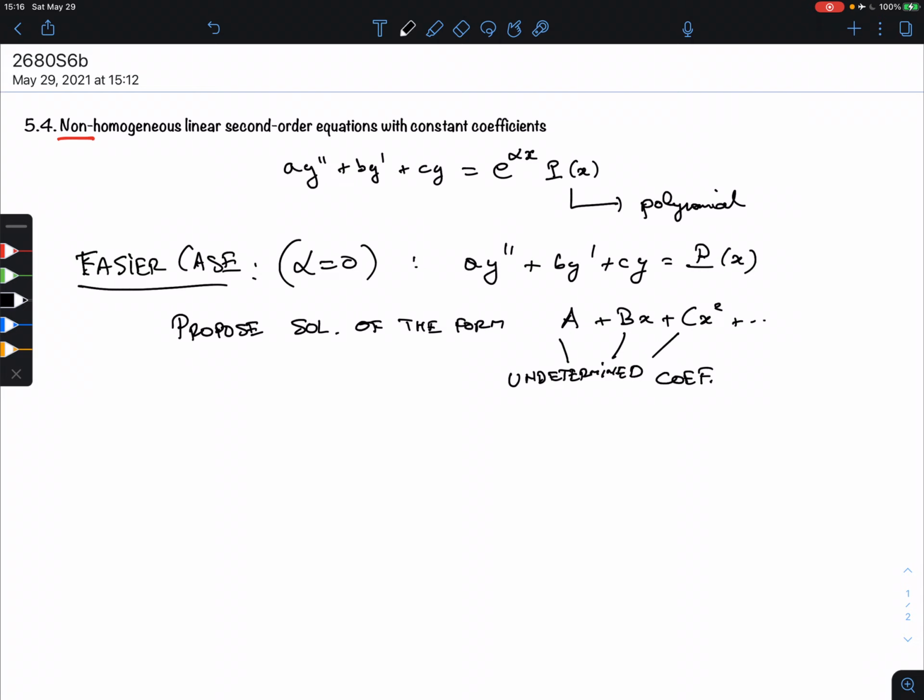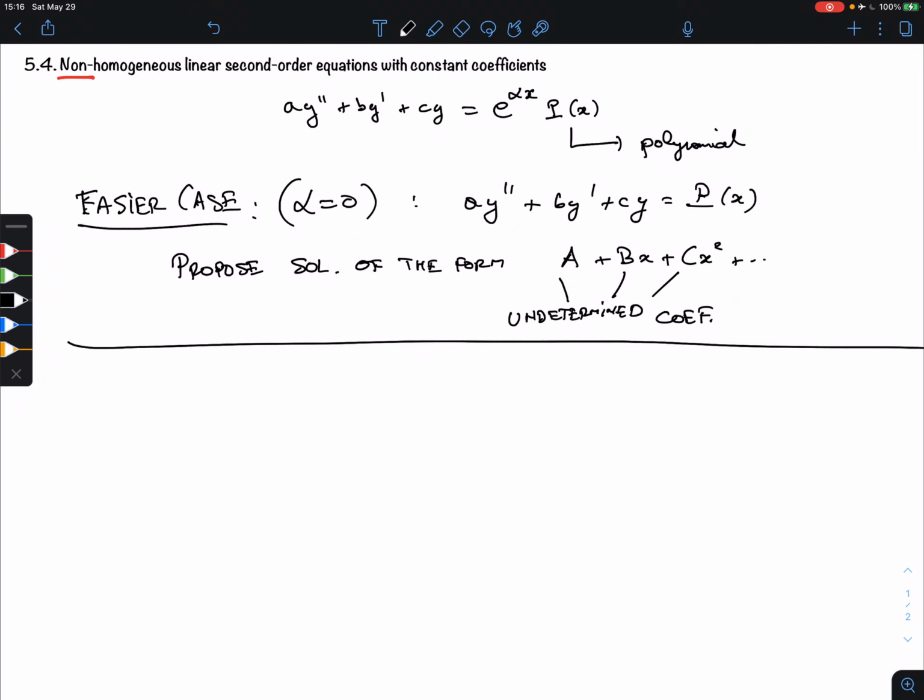But there are little things that we have to be careful of. So the first thing, which I haven't really made explicit yet, is how far do we go? How many terms do we take? Up to which degree do we go? Right? We have to address that. And there's a couple of other things that we have to talk about. So let's jump in right away with an example.